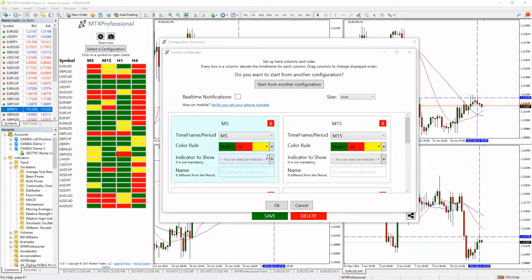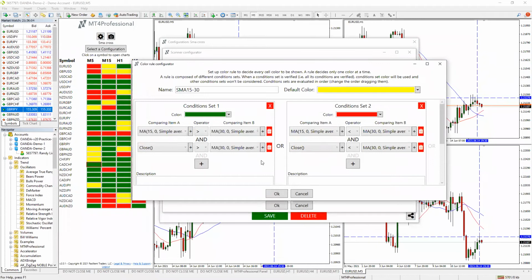So let me edit that rule, and let's see what the rule says. The rule is looking at a simple moving average, 15 period, that has to be greater than my 30 period moving average, and price has to be greater than my 30 period moving average. So not only am I looking for the cross, I'm looking for price to be strong enough to close above my 30 period SMA.